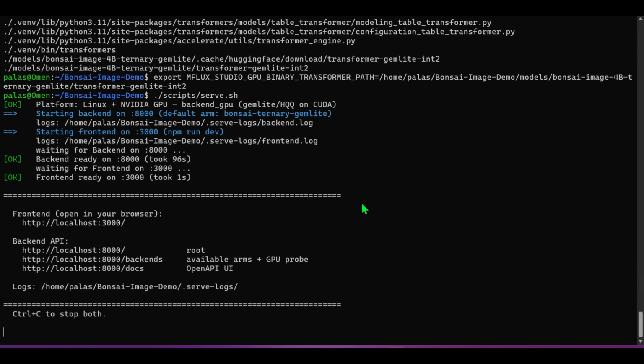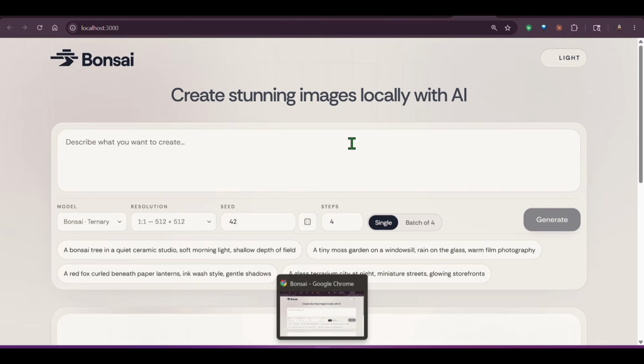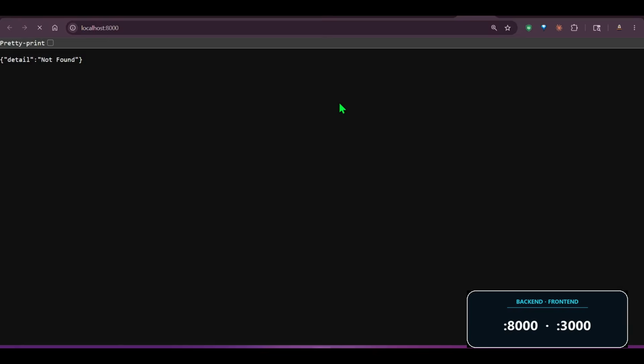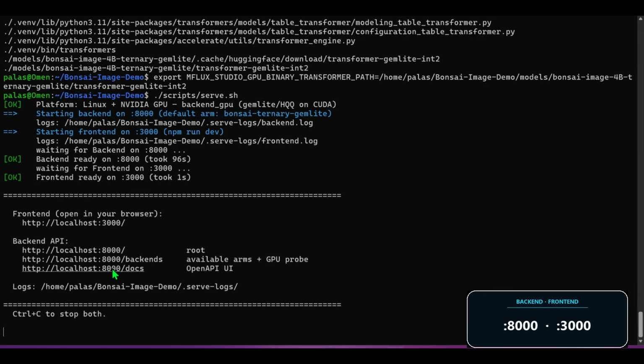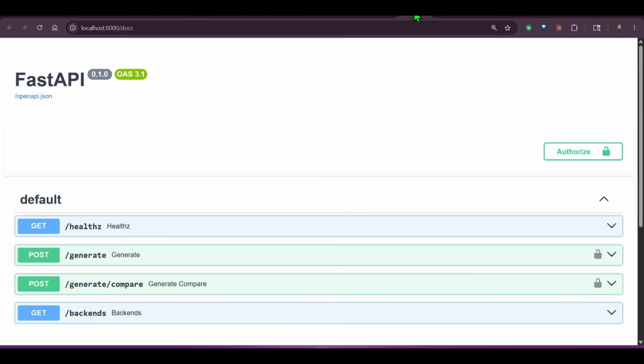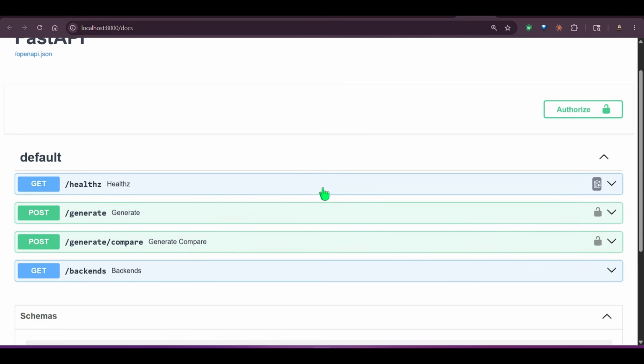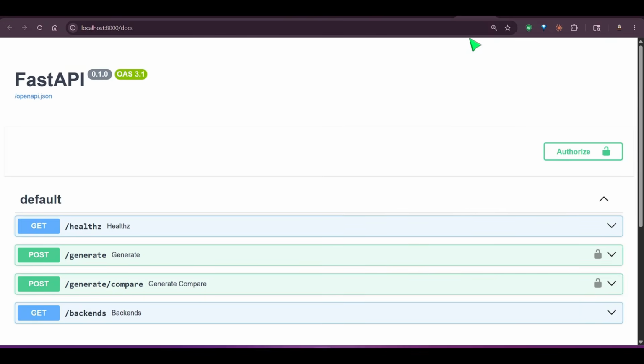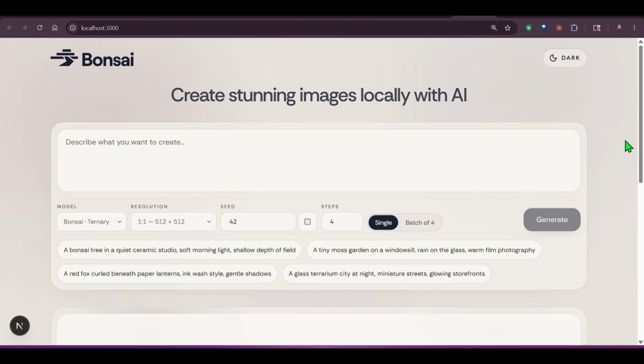So I guess this is loaded. The front end is on port 3000 and the backend is on port 8000. So let's go ahead and open 3000 and 8000 as well. We don't have anything on 8000, so 8000 slash docs. This is the front end running on 3000 and this is the backend running on your local system as well. Both are local. But these are the endpoints. We have get, we can post, we can compare, and then we can get. I can close this safely, but let's go ahead and test this out.